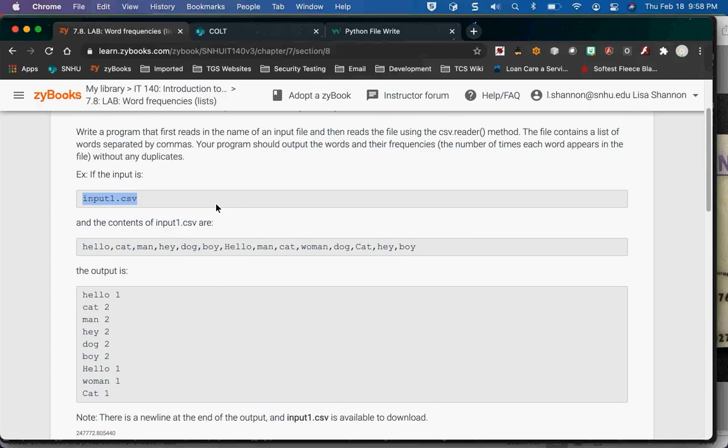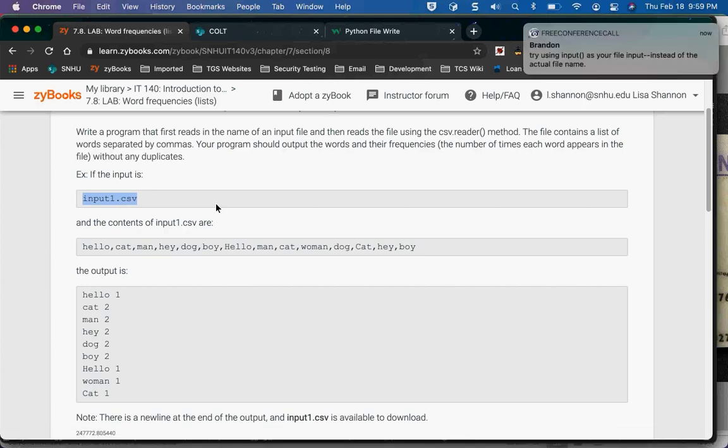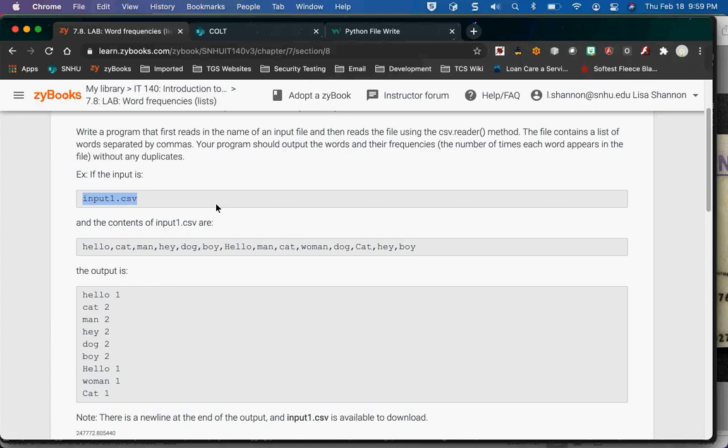like 5 in. I think you don't have to put 5 in. I think that instead of having fopen input 1.csv, you just want to have an input command. So I have like file name equal input. Yeah, Brandon. And that's just general input?